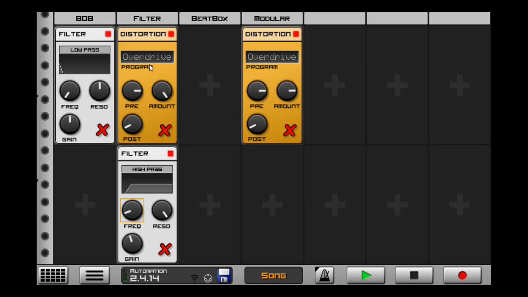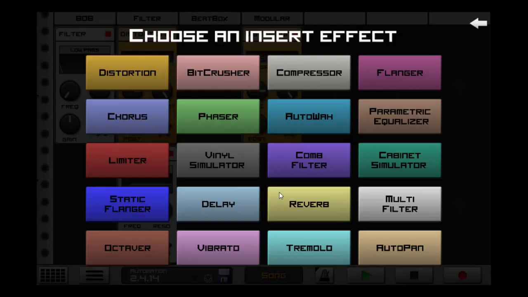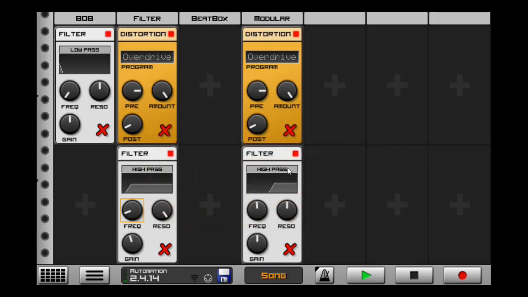We're going to add a distortion, put the amount all the way up, and then put a filter, and we're going to do this to a high pass. Bring the frequency all the way down and the res all the way up. This is extremely important to have the res up. If it's all the way down, it won't work, and I'll show you. So I'm just going to hit play, and I'm going to mess with this, and it'll create that sound. So it's all about how the automation is doing it while the note is hitting.